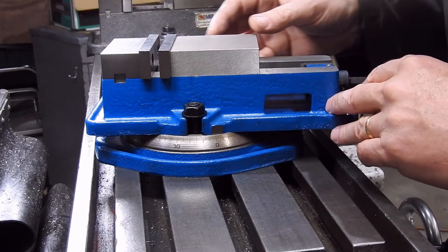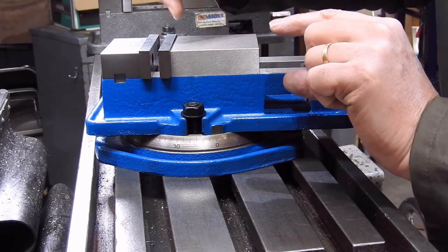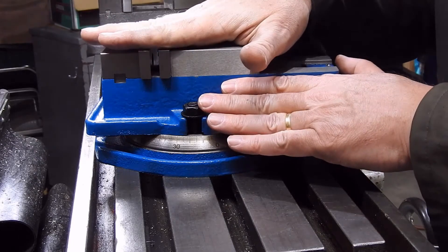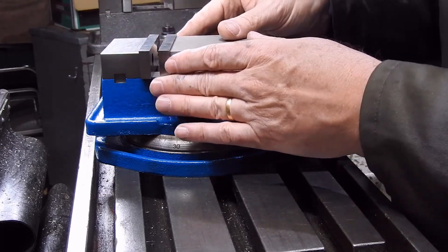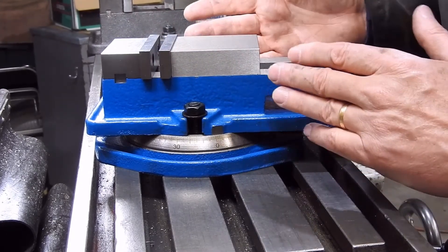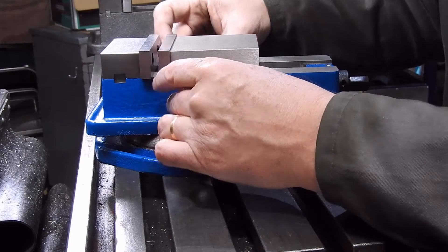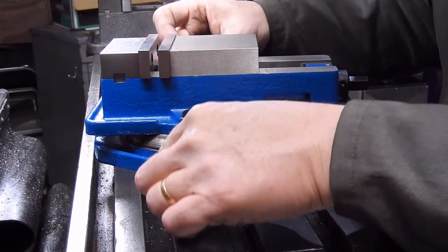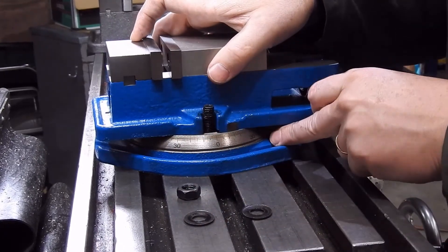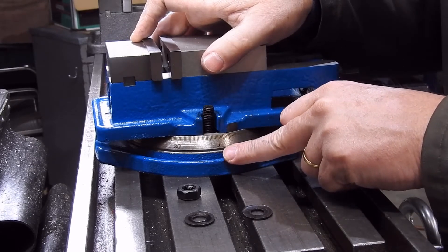This vise came from eBay. It's an angle lock type style vise, which means that down in the base there's a fork which acts on an inclined surface — there's actually a ball in there — that acts on an inclined surface to pull that jaw down. Jaw lift is one of the big problems you have, because if the jaw lifts, then the part in the vise may lift. However, one of the first things I'll be doing is actually removing the rotary vise, because apart from the wonderfully tall quality fittings used, that joint represents another place where things can flex — lack of rigidity.